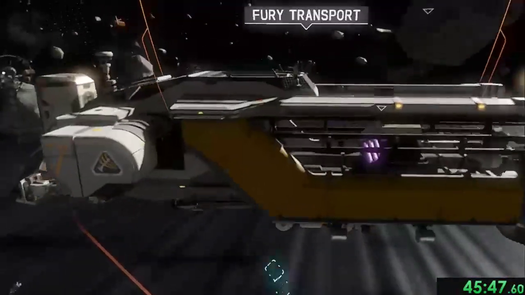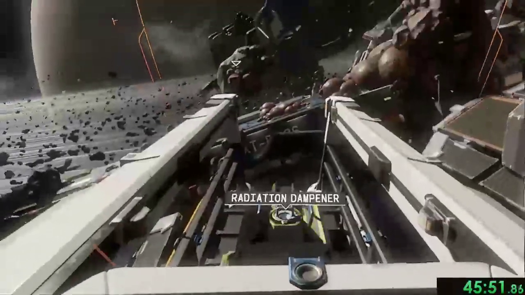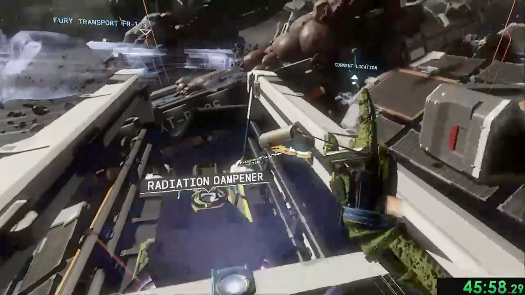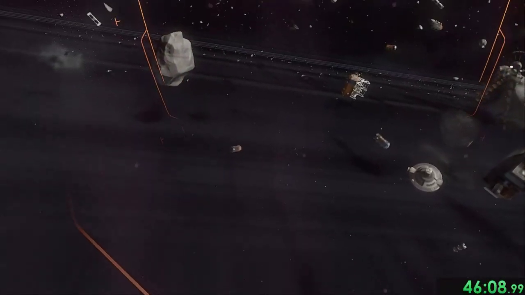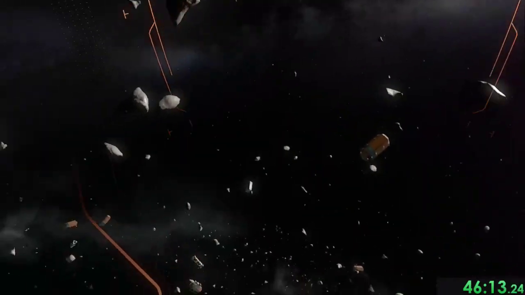Echo 1. Long-range scanners have located Captain Rhodes' Fury transport. Signal originates from within the unknown vessel. Understood. Plot a course. Acknowledged. Fury transport ready to depart. Select your destination. Destination, Fury Transport FR-103. Preparing for thruster ignition. Please hold on. Hera, take us along the starboard side of the vessel. Begin scanning the hull for distinguishing features or markings. Acknowledged.